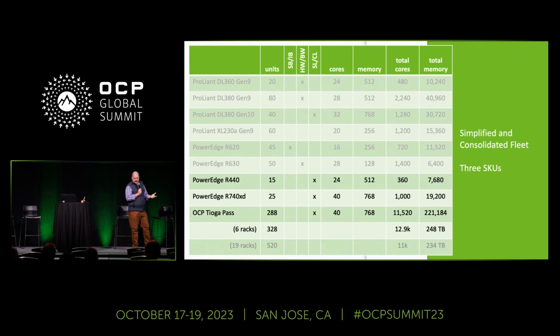So if we bring them OCP, how do we do it? What's the most obvious thing to do? We use our 2-socket workhorse of OCP, the 2-socket Tioga Pass server. And now if I want to match the same core count and roughly the same memory, I would configure roughly like this. So I'd end up with 280 Tioga Pass servers, giving us just about 11,000 cores, just over 200 terabytes of memory. And then we also keep these other 2 SKUs. It's a separate discussion. There are things that those servers can support that the Tioga Pass can't. But you keep 2 SKUs, so you end up reducing a dozen SKUs down to 3 SKUs, and you get roughly the same total cores and the same total memory.